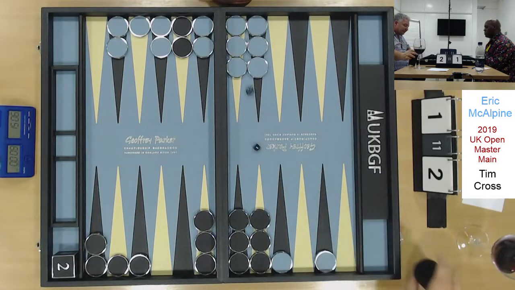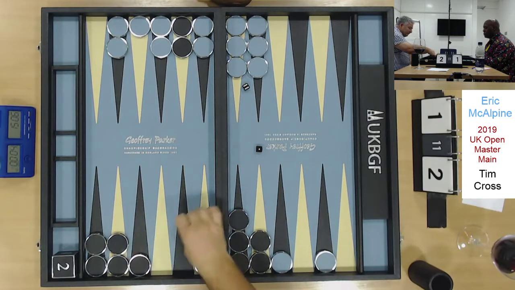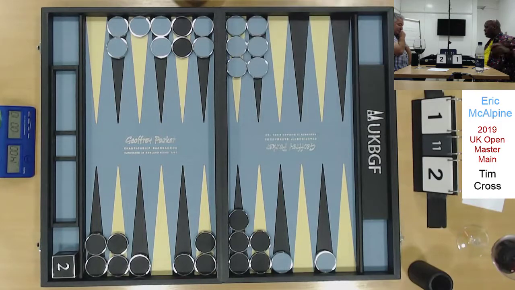Obviously, with his 2 inner board blots, Black's not in any great position to hit here. So he will play 8 to 2 and 6 to 5. I imagine the race is still pretty close.